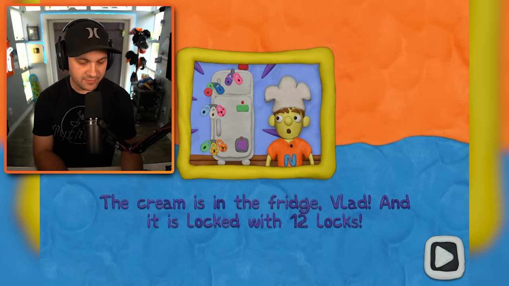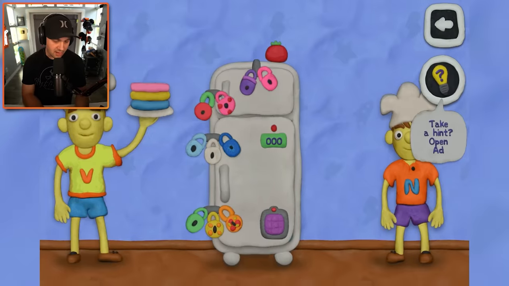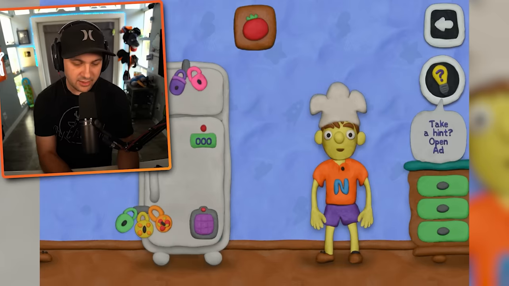The cream is in the fridge. Of course it is. What kind of psychopath puts this many locks on the refrigerator? I just want to make myself a turkey sandwich. All right, we got work to do. There's a tomato. Okay, is there anything hiding underneath your hats?